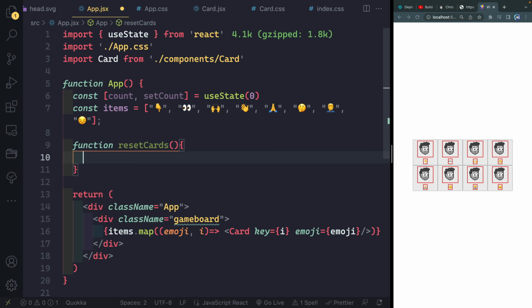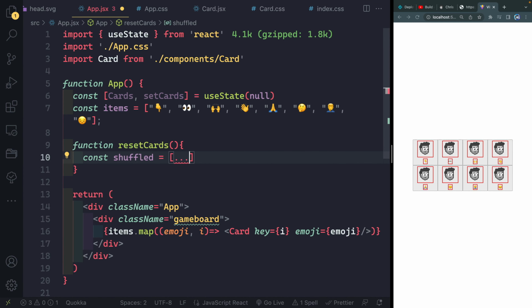And then I want to reset the card. So I need to take in my item. Let's see how. I'm trying to think. I'll need some state to kind of keep track of my cards as well. So let's say cards here and set cards. Like that. And then for now, I guess we'll just start with this at null. It's going to be an array eventually, but what I'll do is say like shuffled. And I'll set this to, let's take in my items. And then we'll take them in again.